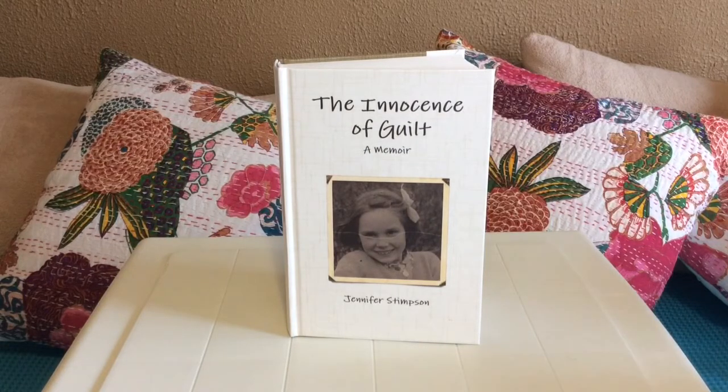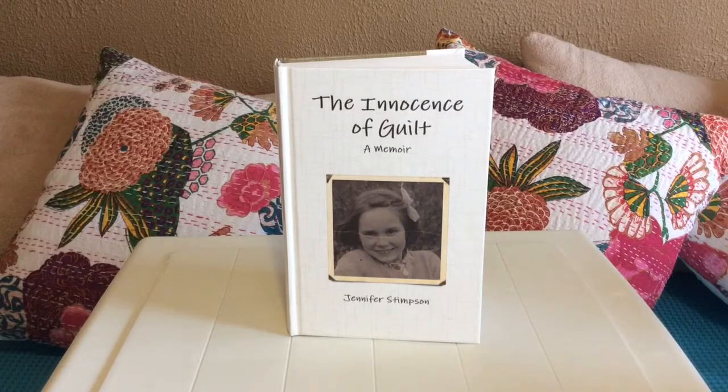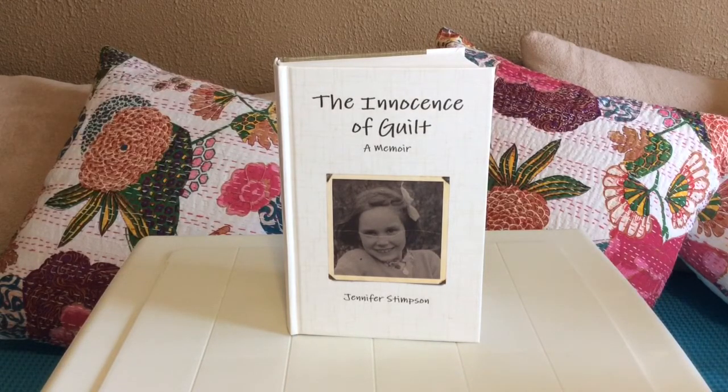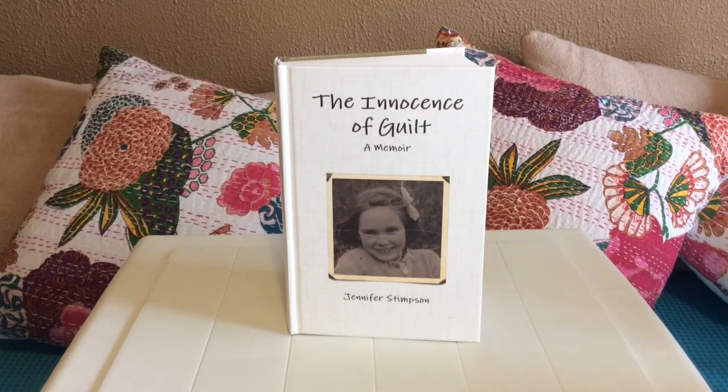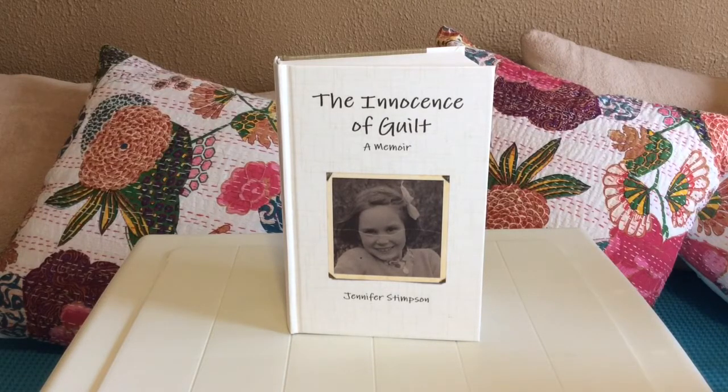We were allocated Hut 5A in centre block. There were no curtains at the windows, and that first morning as David and I shivered around the black cast iron stove, feet absorbing the dampness from the exposed concrete floor as we dressed for school, curious little faces peeped through at us. Mum went to the window to shoo them away, but they only ran off for a while, returning to mock us in our partially clothed state.